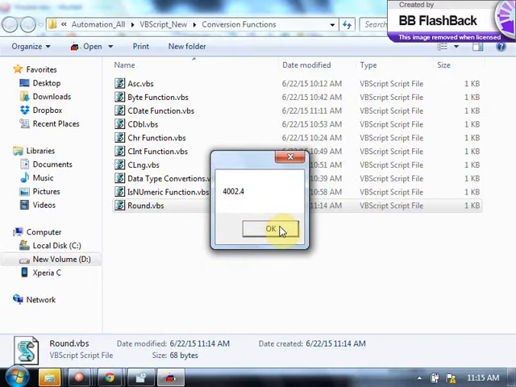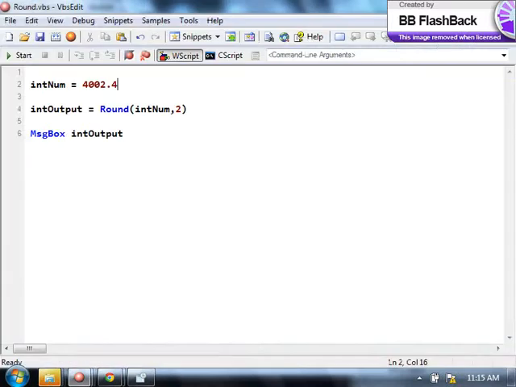What did it say? Only 1 decimal. So in case the available decimals are less than the given number, then it takes only the available ones, whichever is less, always. But in certain situations, what I need is, even though the available decimals are less than the given number, count how many are missing, then add this many zeros. At the end, when I say 2, I want 2 decimals. If only 1 decimal is available, add 1 extra 0, so I get the 2 decimals. But round will not do that.